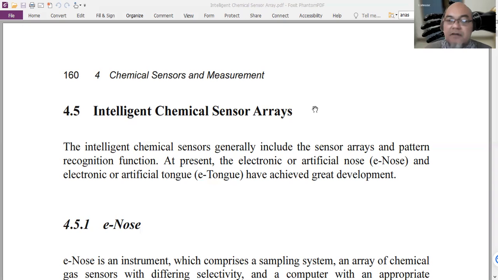we learn from the principle of our own nose. Our nose does not have a system that is selective towards a specific gas. Instead, it has millions, or at least hundreds of thousands or thousands, of olfactory neurons. Each neuron maybe has a specific configuration of receptors in its membrane and is selective towards particular gases. As a group, they can detect different aromas or smells or gases, which are then recognized by our brain. So then we can learn, oh, this is the smell of a rose flower. This is the smell of an orchid. This is the smell of poop, for example, etc.